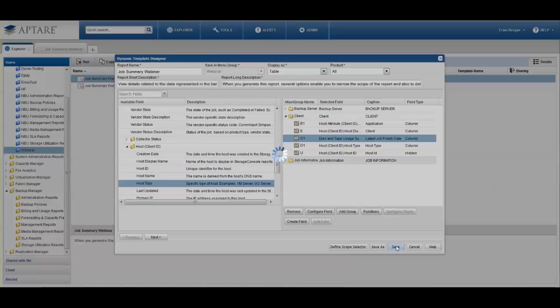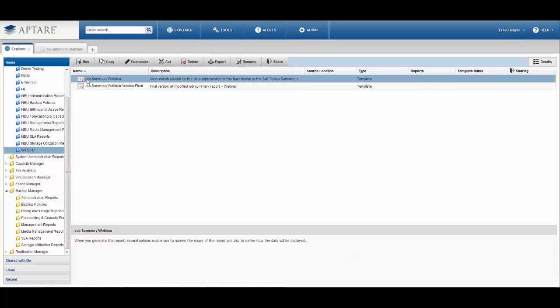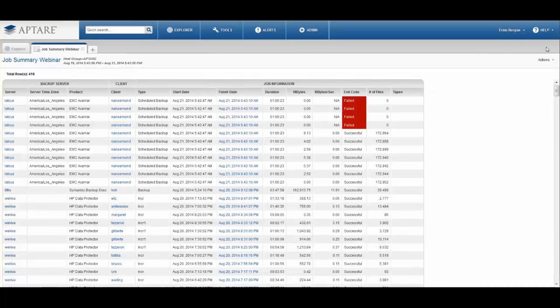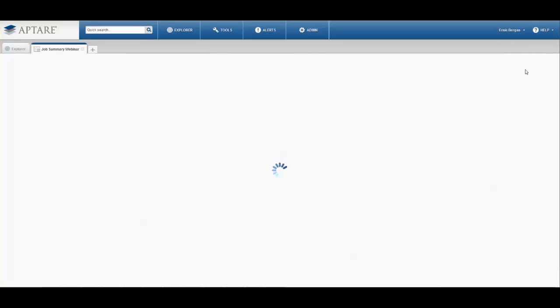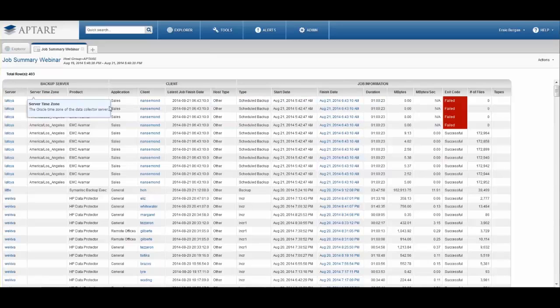We click Save, as usual, to save our work in progress and close the Dynamic Template Designer. Then, to see our work in progress, let's refresh our report. Note our server time zone, application attribute, last job finish time, and host type all appear now.